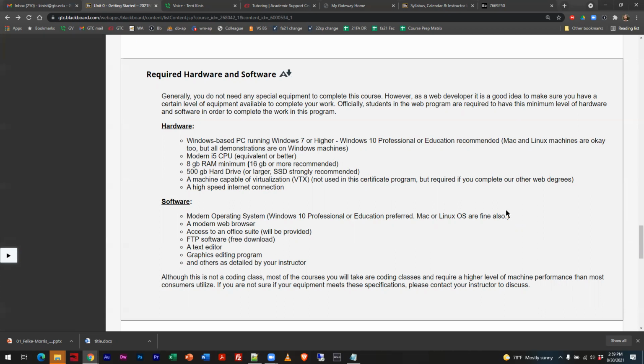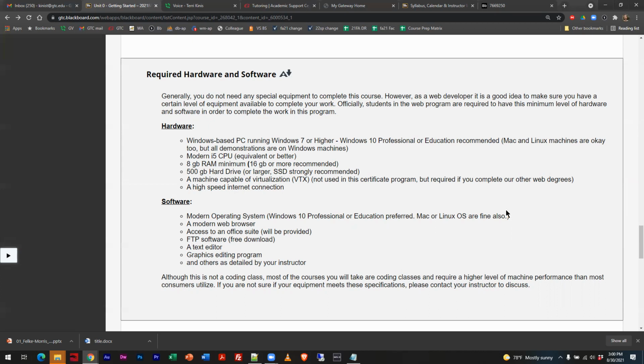Most people will be running the Home Edition. We do prefer Professional or Education, and there are ways to get that for free through Gateway, by the way, so we can get you license keys so that you can unlock Windows and get those features. If you're running one of the other OSs, we do strongly recommend that you use current distributions, mostly for security's sake and stability.